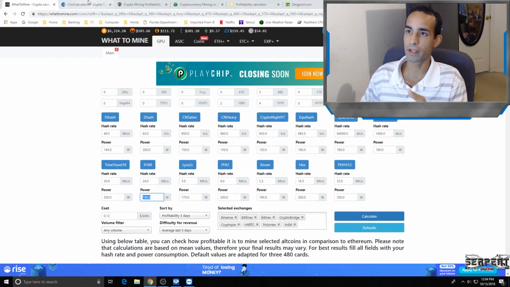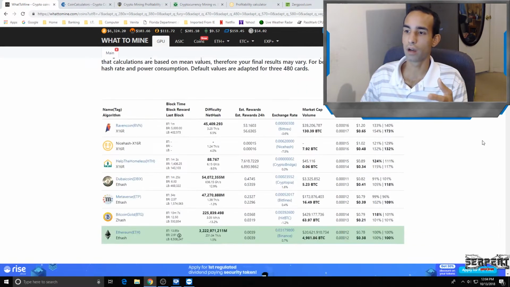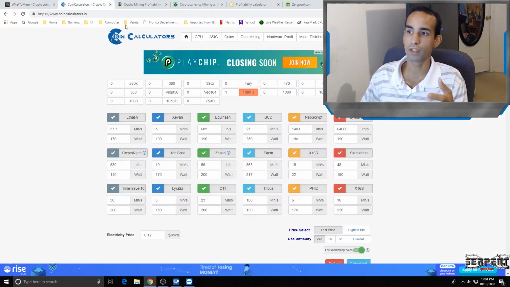So these mining calculators, take them with a grain of salt. I mean, they're good. They're very helpful to use. You can calculate what's good, what's not, what coins you should be mining, what coins you shouldn't be. But obviously, you can mine whatever coin you want. Whether it's profitable or not has no relevance. If you support a project, if you support a coin, go for it, all out.